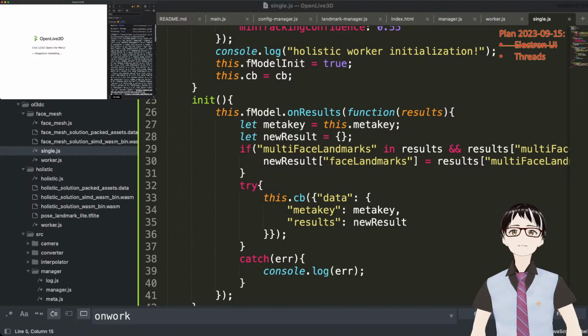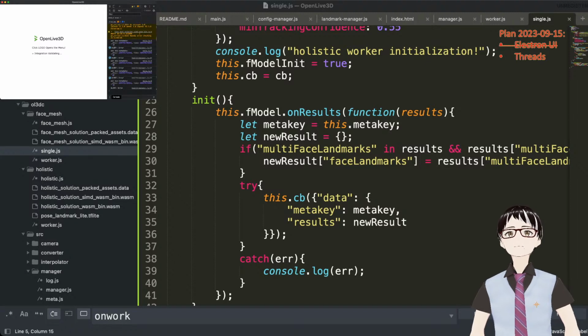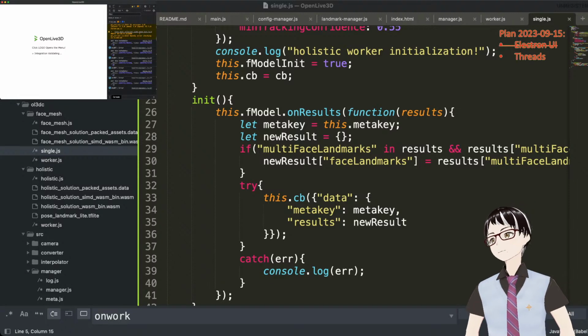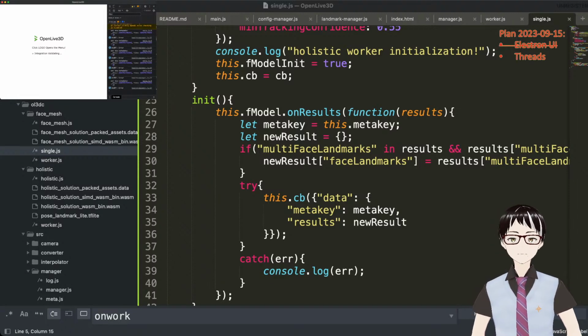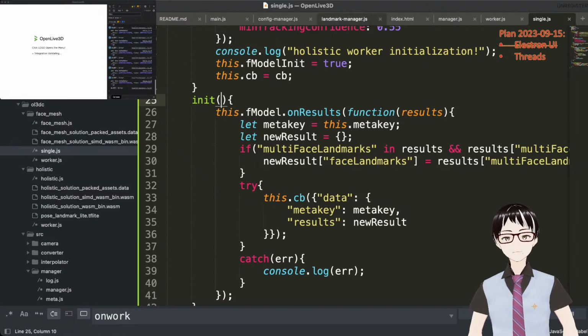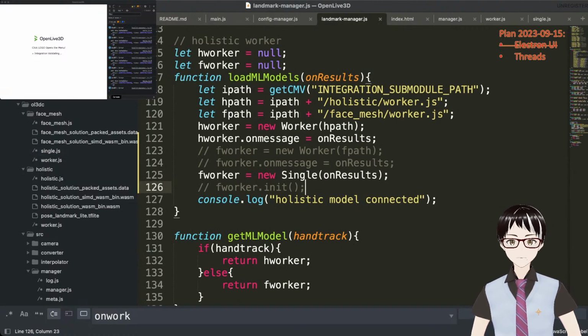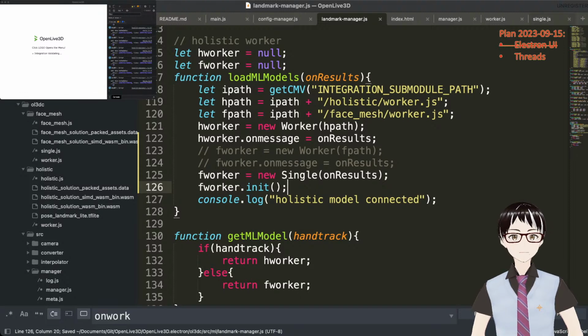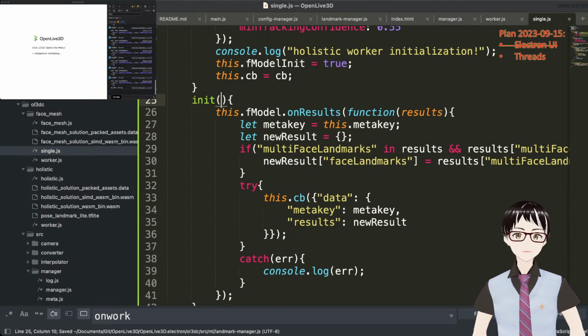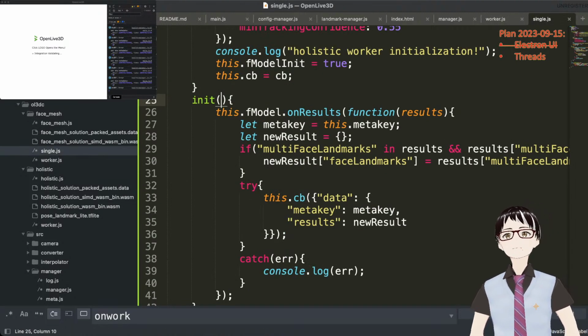And we don't even get any error. What the fuck? Even if we are, okay, so in the previous test we know that, oh shit, because we didn't init that. Single init. Okay, let's try it again.